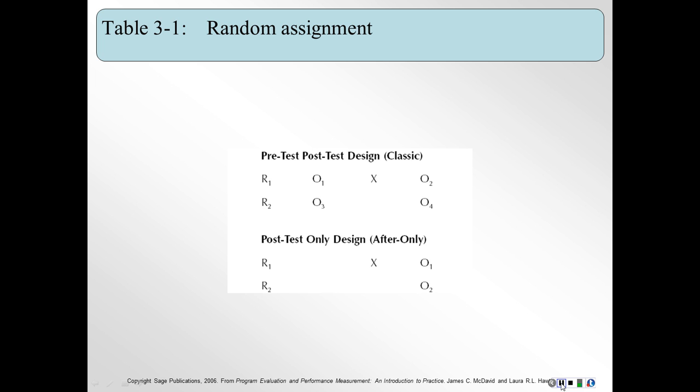People often believe that the heart of experimental logic is the pre-post aspect of data collection, collecting data before a treatment and after the treatment. This is clearly seen in the classical design portrayed at the top of the table. But this is not the heart of experimental logic. Instead, the heart of experimental logic is in the random assignment of subjects to either the treatment condition or the control group. This is indicated by the R in the designs shown in the figure.